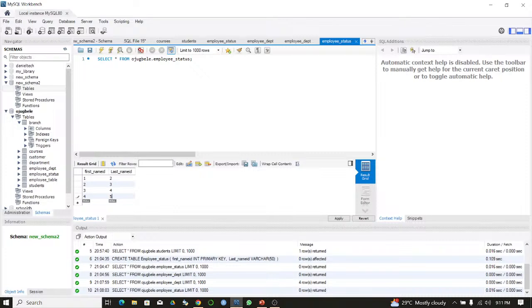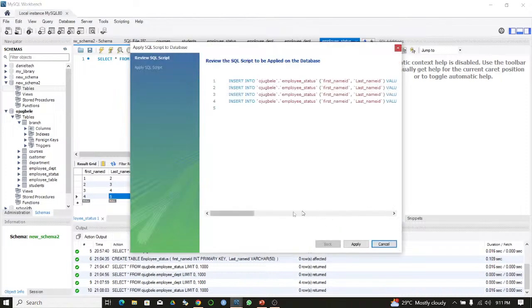Now I am done with 1 to 4, like we have done in the employee department. And I will appreciate if our favorite emoji can also come in. So I'll press apply. Thank you very much. I can see our favorite emoji coming in. I'll click apply.